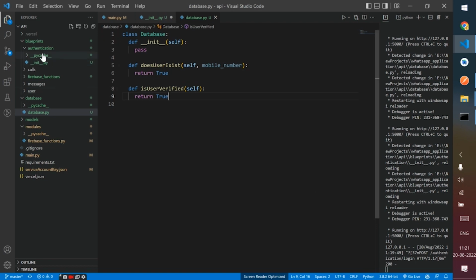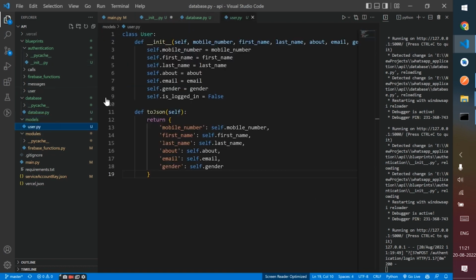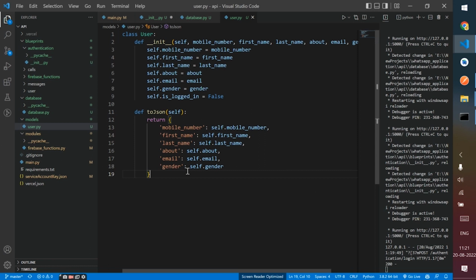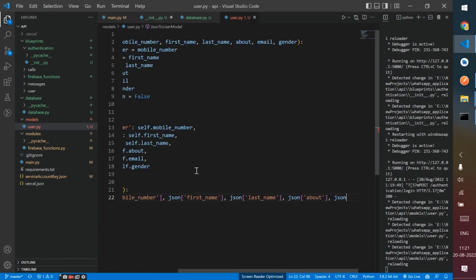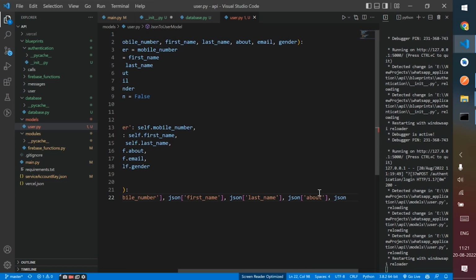And now what we'll do is, inside our user model, let's create a function here, JSON to user model. Okay. It takes the JSON and creates a user model from it.